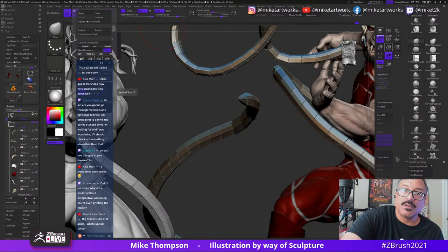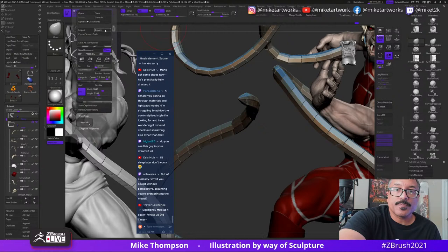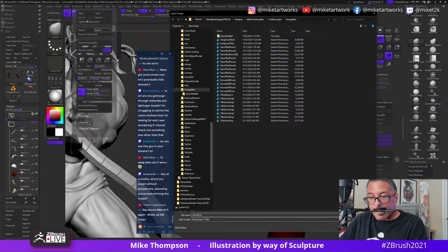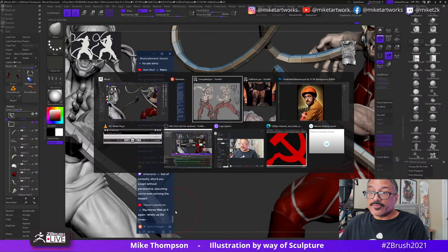There you go. Document export as a PSD. And call this ZBrush Liar. All right, now we can go over to Photoshop and open it up.